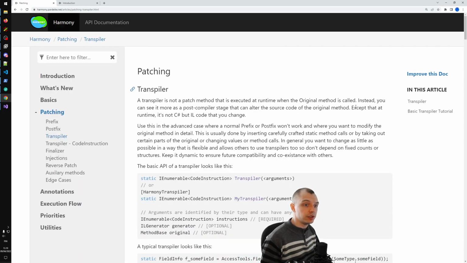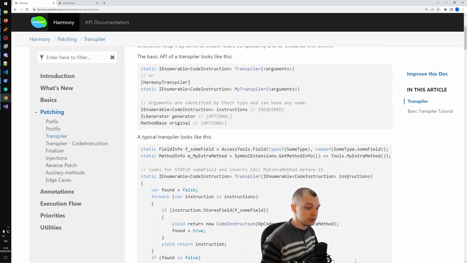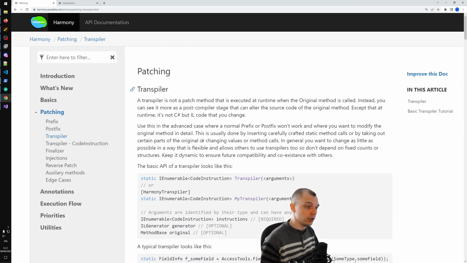A transpiler is a way to alter the source code of the original method. So when you write a transpiler, you will get a list of code instructions and you will output another list of code instructions. And this code that you get to modify is not C#, but it is the .NET runtime intermediate language code.